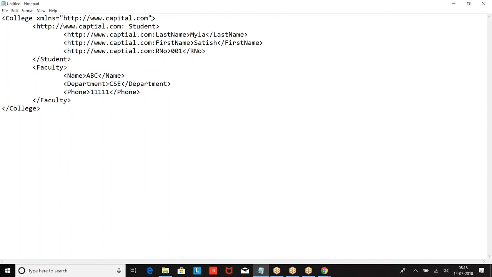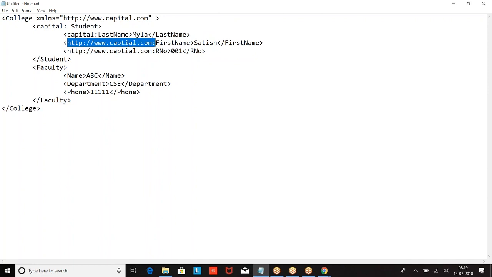So there is a reason what we are giving. We are giving prefix instead of this. We are going to use a prefix. Define this XML space with a prefix called capital. So wherever I have to give capitalinfo.com, I'm simply giving what? Now it is simplified. So what is this? In place of namespace, we are using the prefix symbol.